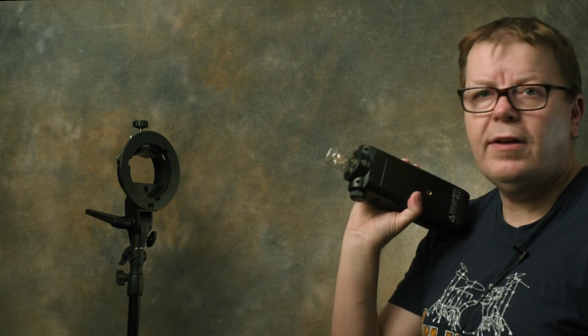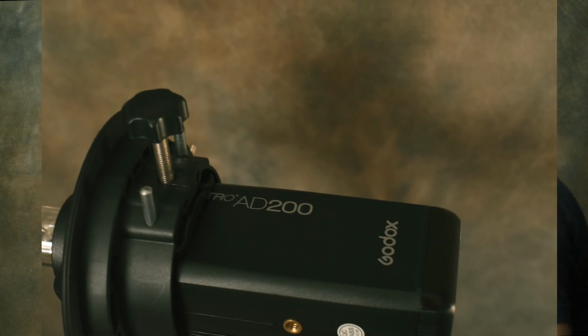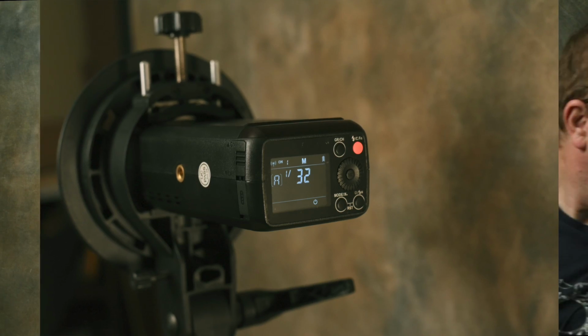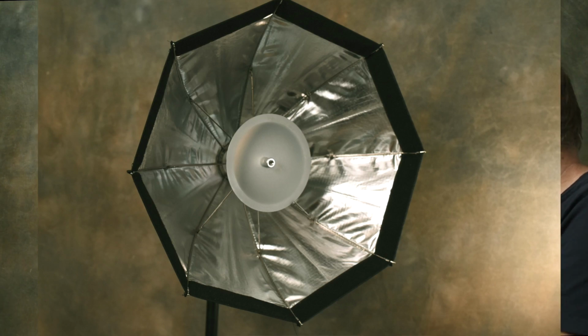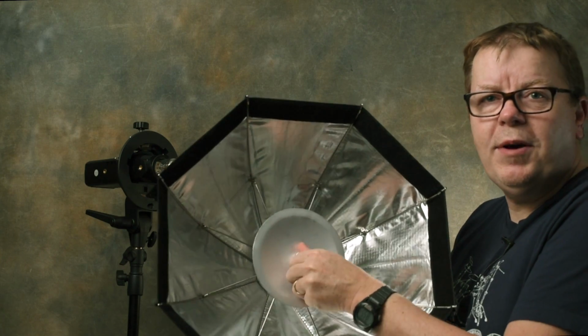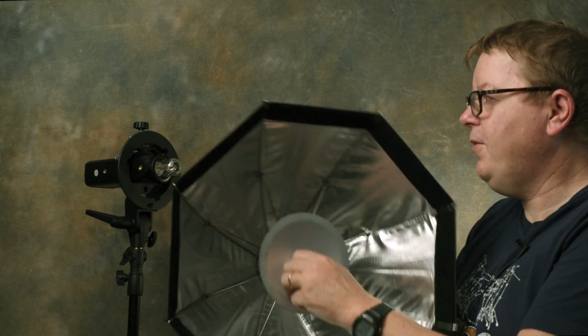So what I found is I can have the bulb and everything in place, and I can still easily fit it in the S bracket with the head attached. And we have our AD-S7. I have to do it with my left hand. We have our AD-S7, and we can easily pop that together. I'm not too ambidextrous, I wouldn't do it with my left hand normally.